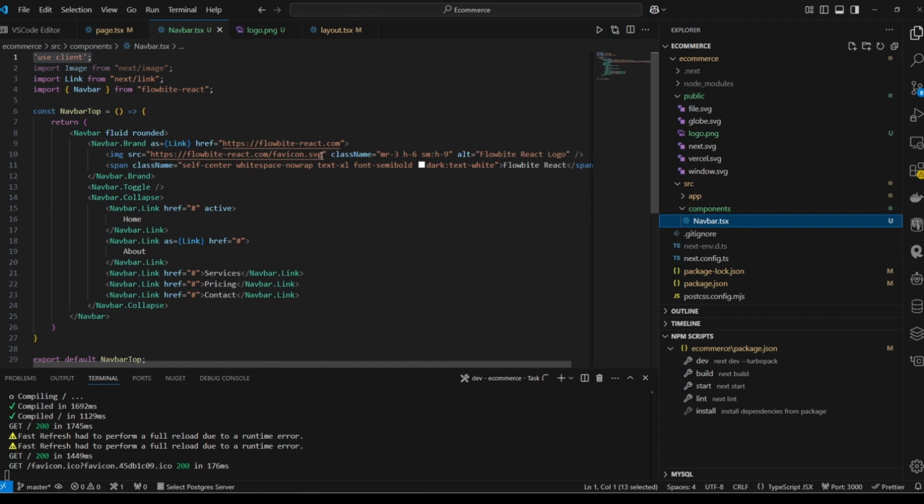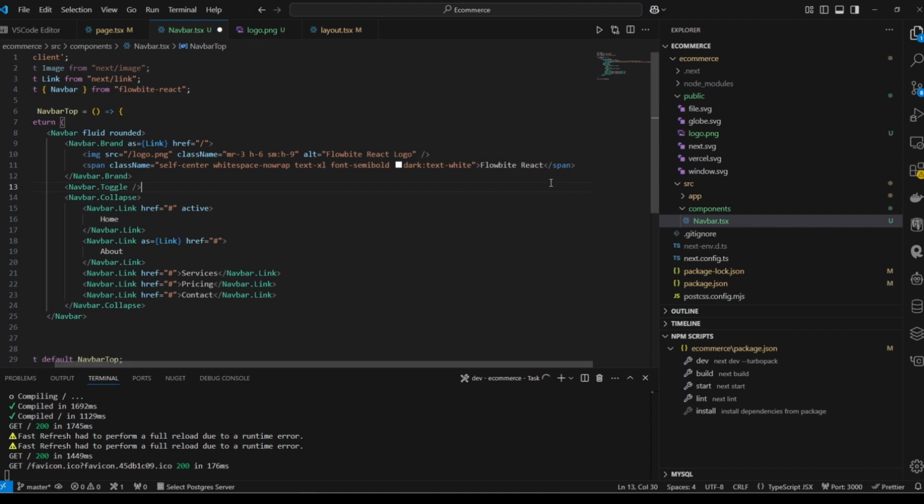We can say this is the Navbar brand, and the Navbar brand is a link, and the href we can set to root, and the image source, which is /logo.png, and the height is 6, and so on.